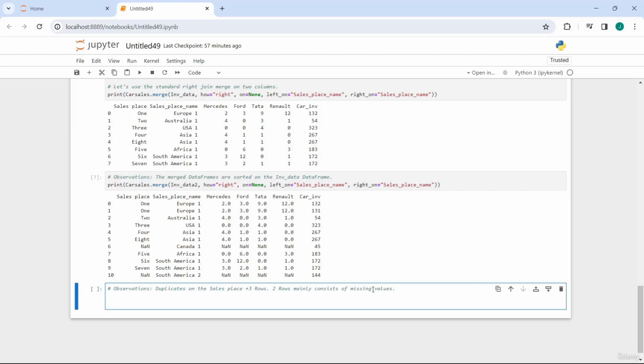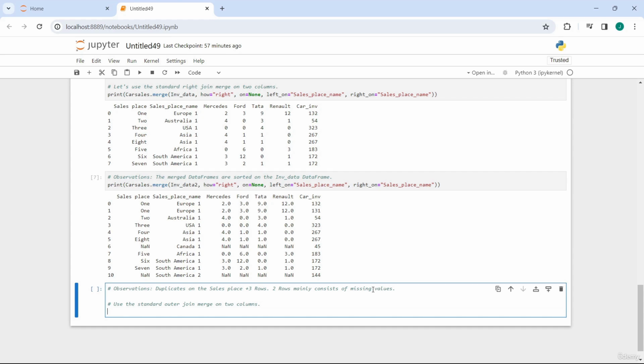And we will try to use the standard outer join, merge on two columns. We reuse our code and we change the join type to outer.